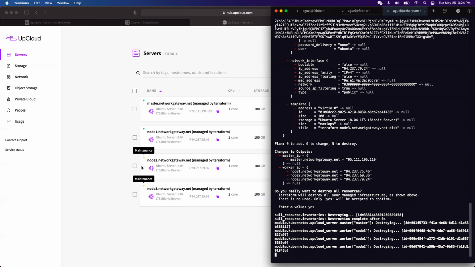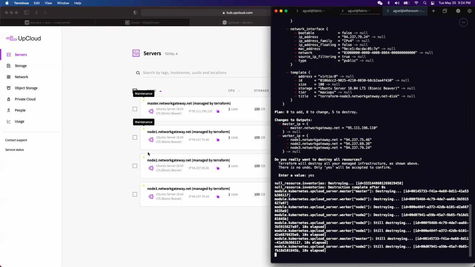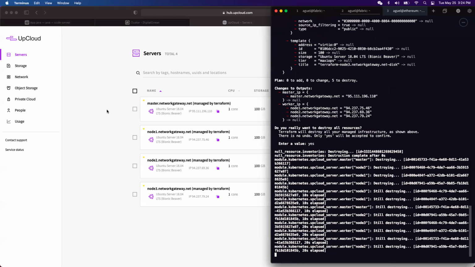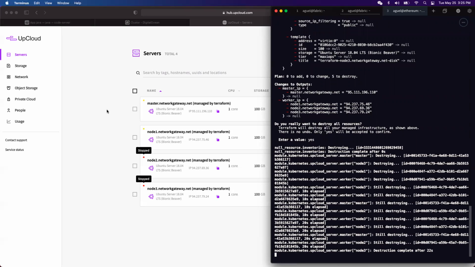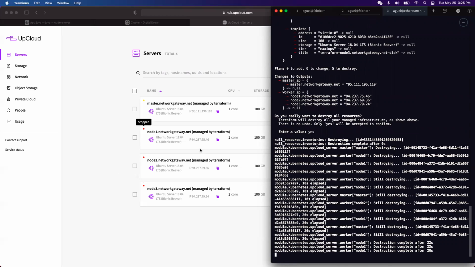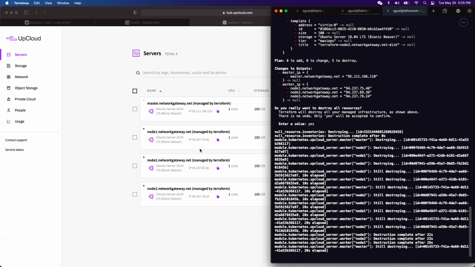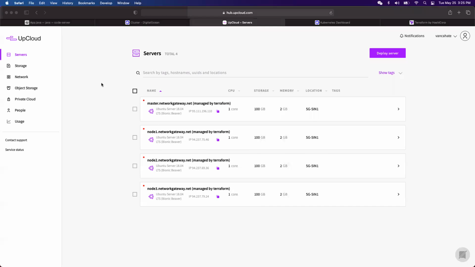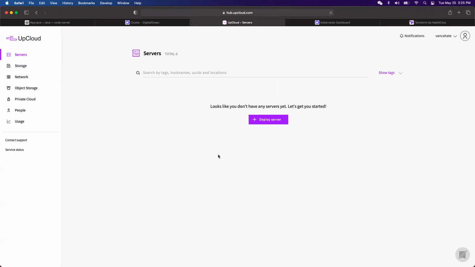Can you take note of the left side? It says maintenance, and it changes the status to orange. Right. Okay, that means it's shutting down. It's shutting down, and I don't have to manually shut it down. You see, it's stop. Now, stop, and then it will actually remove that one until completed. Okay, now it's also showing stop. Now it's completed, and let me refresh. Server is gone. Very easy. Less than 15 seconds, server is clean. I don't have to do it manually. Everything is automated.